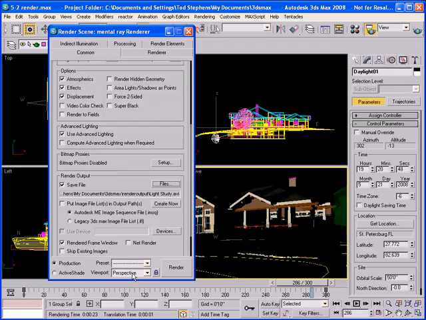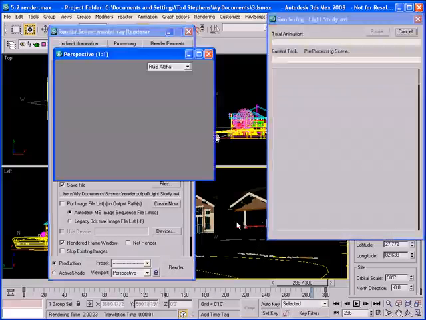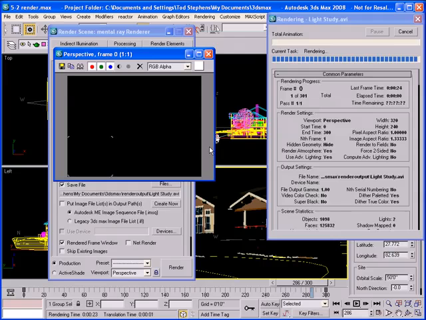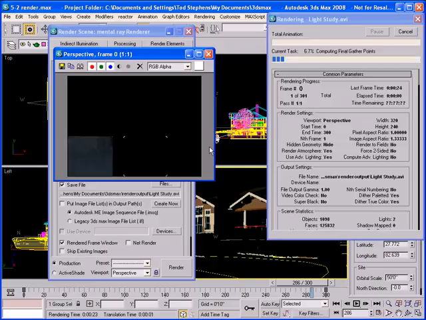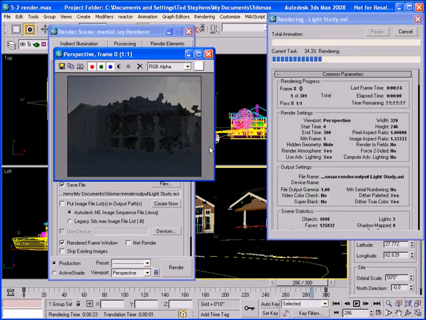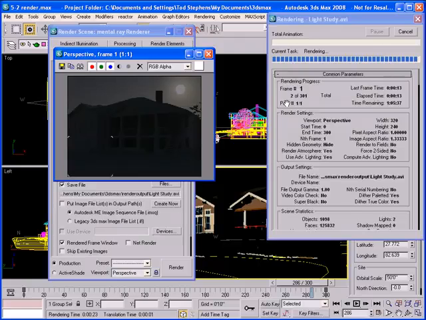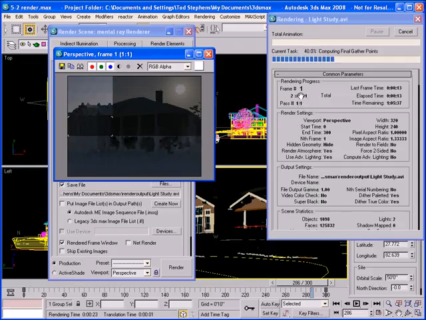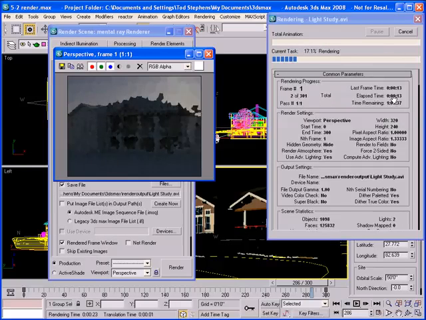Check my viewport. It's definitely the perspective view down here. And I'm going to click on render. So now every one of those frames has to be rendered. So it's going to start at frame 0 and just render them out. So you just let Max render this video out. So at the end of the 300 frames, animation will be complete. And then you would just open up this AVI file that we're creating here in Windows Media Player and play the animation. So this is going to keep going.